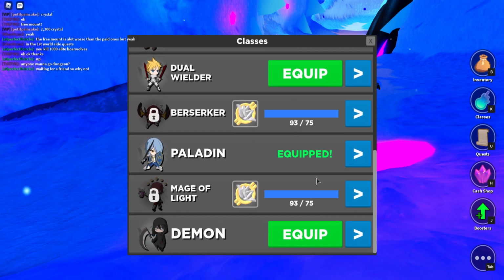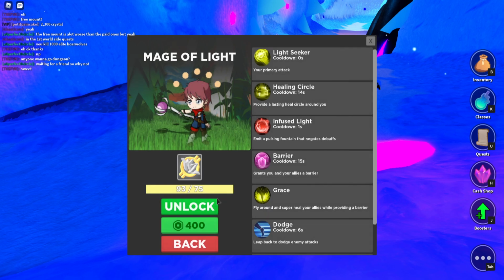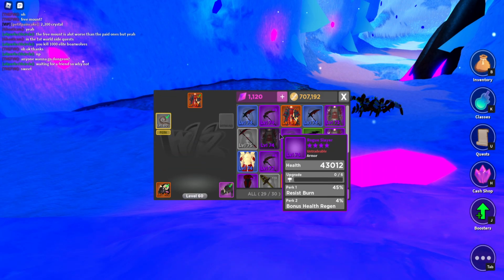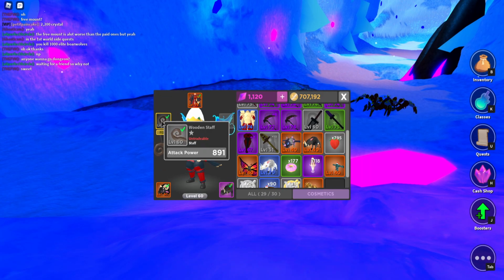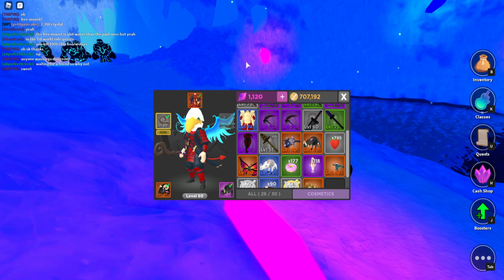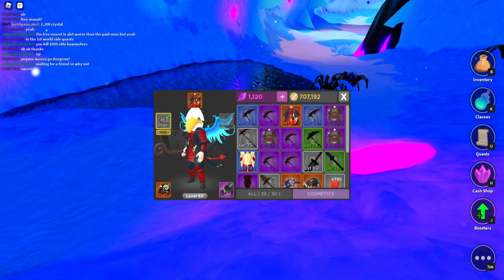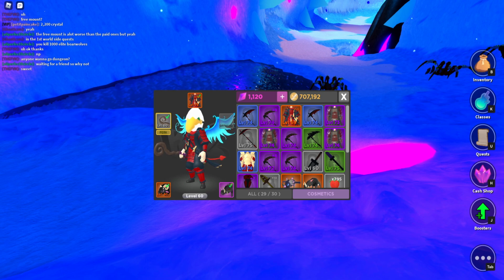So we're gonna unlock it, and then I'm gonna play around with it a little bit and see how it goes. It does use a staff, so we don't have any good staffs, so we're gonna have this dinky little level 60 staff here. See how that goes. So I'm gonna do some practicing, and then we'll come back and showcase the abilities and everything.